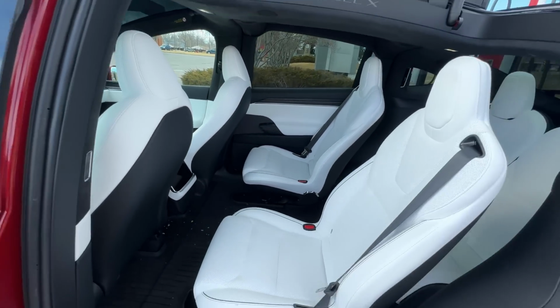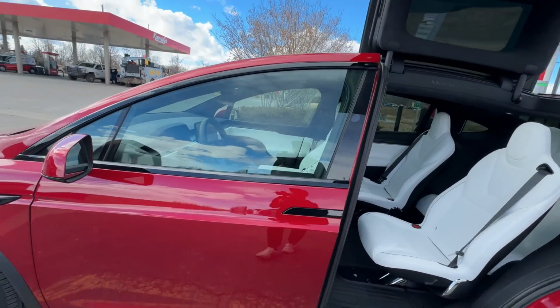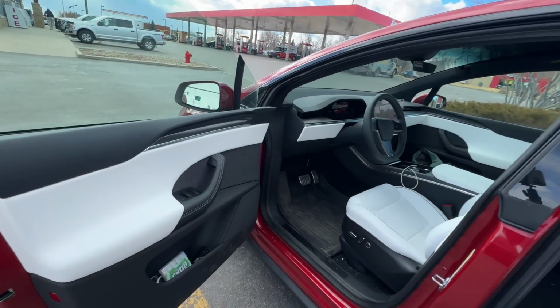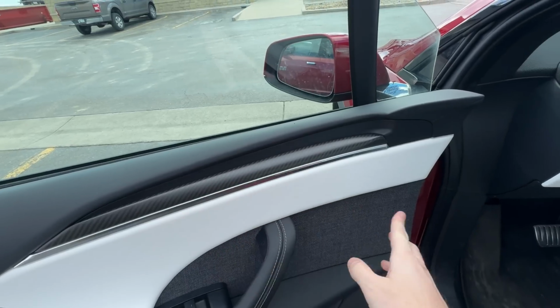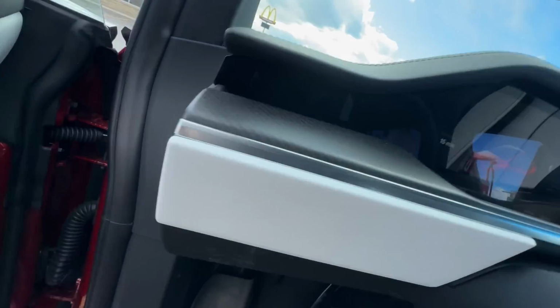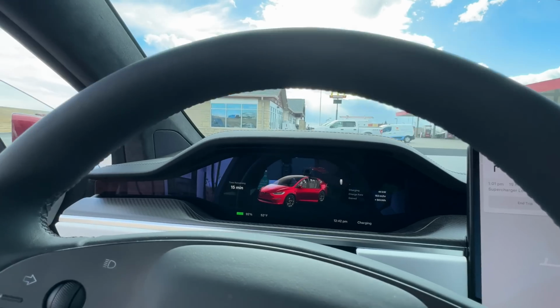The Plaid only comes in the 6-seat variety, but the other Model X can have 5 or 7 seats as well. And on the inside here, these really annoying power doors. All these doors are power operated, it seems like. Carbon fiber accents do come with the white interior. It looks nice. It's not overly done. And yes, fantastic seating. This is going to be a really good range test, I think.